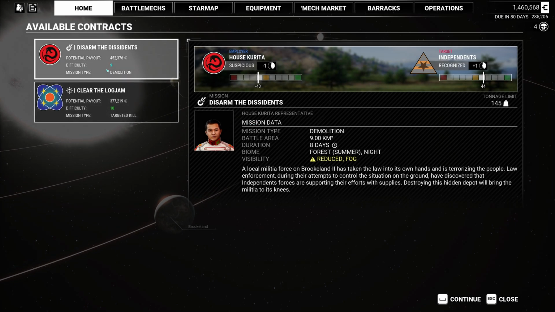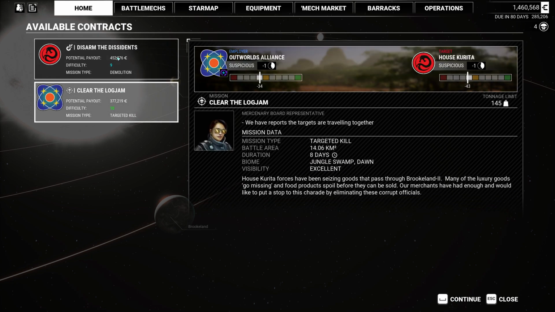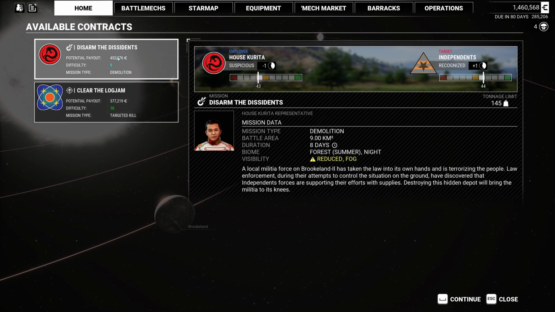So we have a difficulty 9 demolition mission here, which we may as well do. This will be House Karita employing us here, and then this is the Outworlds Alliance versus House Karita. Okay, so that seems absolutely fine.